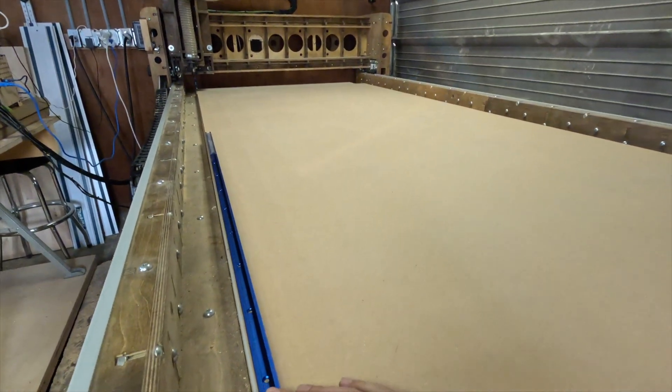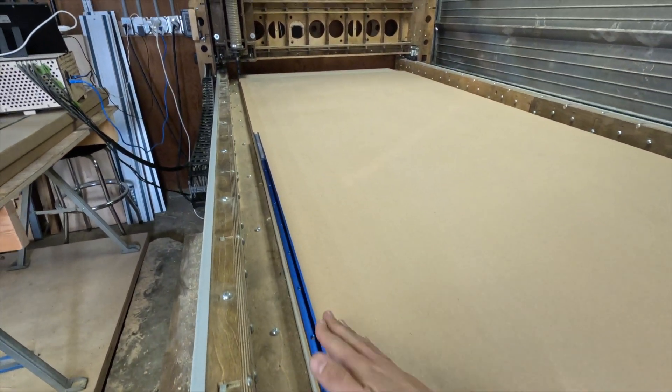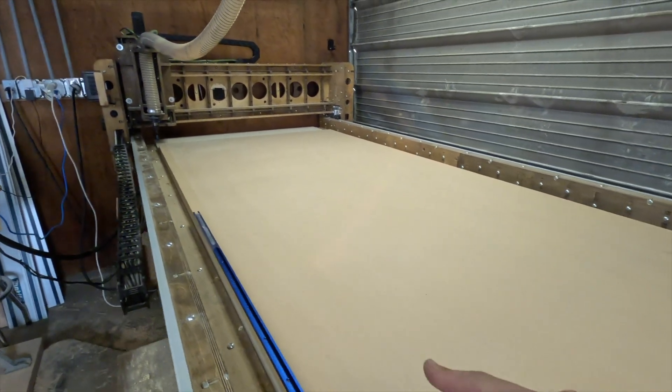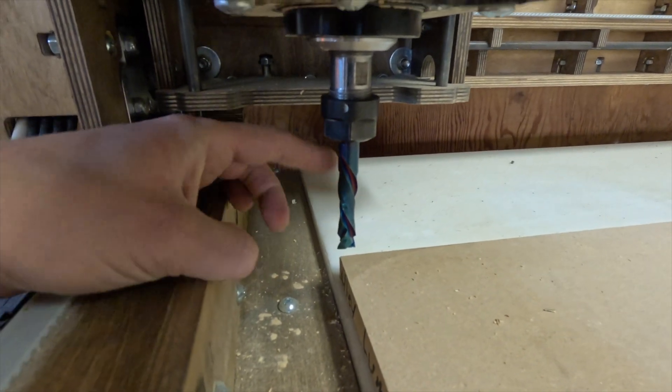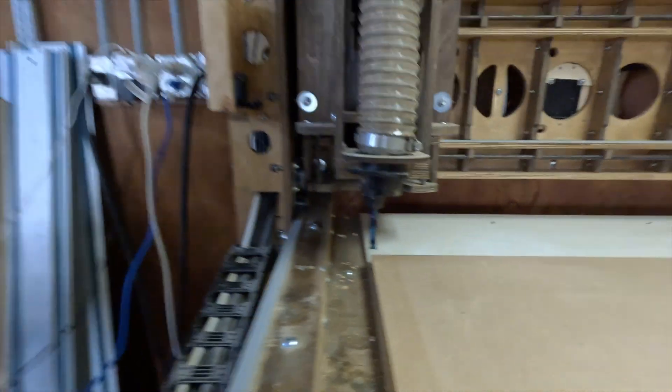Let's go over and take a look at the track system I'm going to use — this is just one of the many that I'm going to be putting along the outer edge. And you can see here that's going to be a half inch — it's an Onsrud 46199K half-inch shank end mill bit — and I'm going to be pocketing out the entire track system about a half inch deep and just rest those tracks down into it. Let's see it in action.